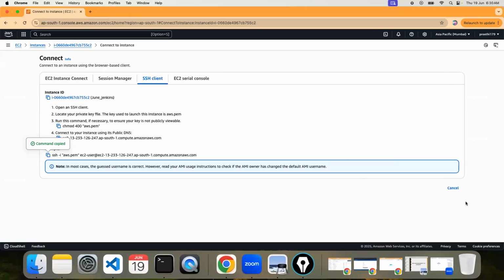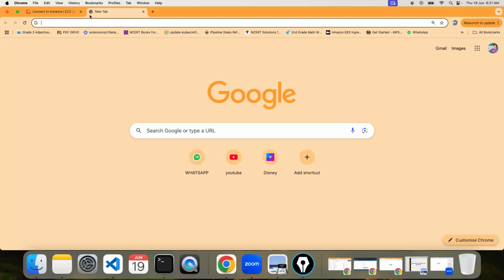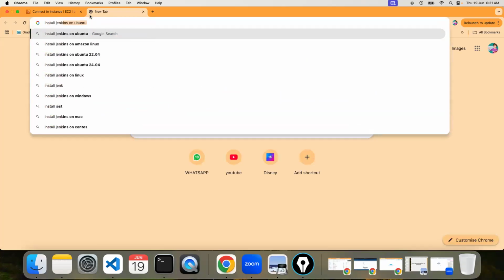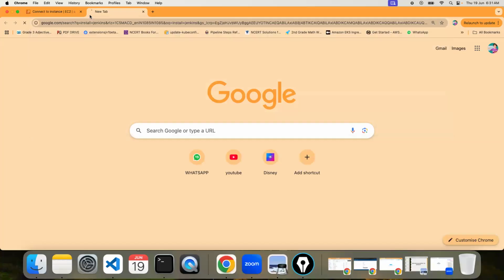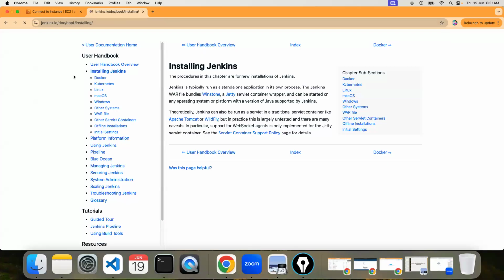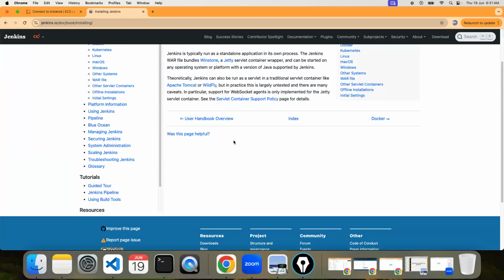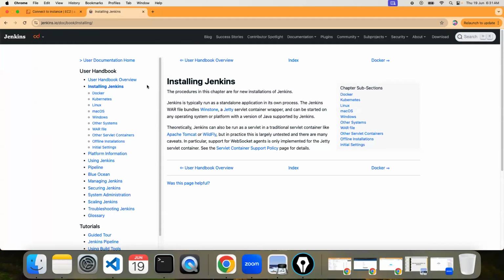Let us install Jenkins. But before installing Jenkins, you should have Java installed as well. Java is a prerequisite for Jenkins. Okay, just give me a minute. One more thing: you can follow this. If you want to install Java, just go here, install Jenkins. This is the official website. We'll be doing this. The URLs and links may change, but this is the process you have to follow to install.